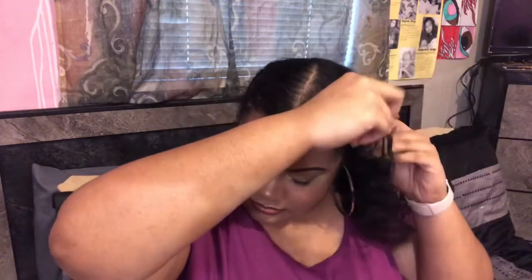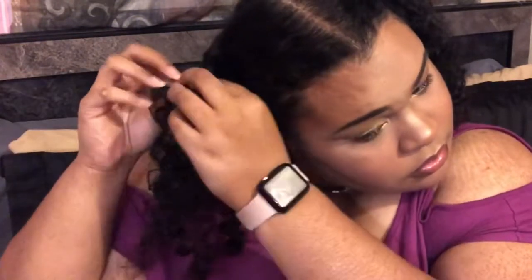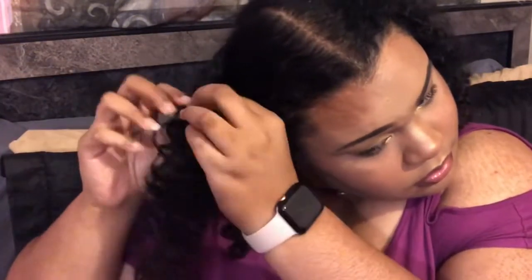Then this is this side completely separated, as you will see right now. Looks pretty good and got a lot of volume, and it's elongated, which I love. But now I'm going to get started on the other section, and here's the close-up shot I was talking about. As you can see, I'm just separating it. It's small-ish pieces. Yeah, that's how I do it. It's very easy.